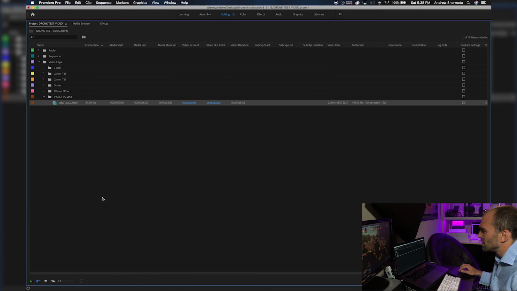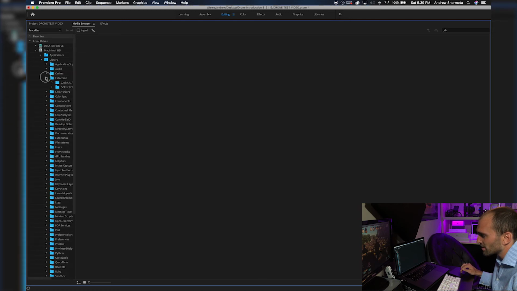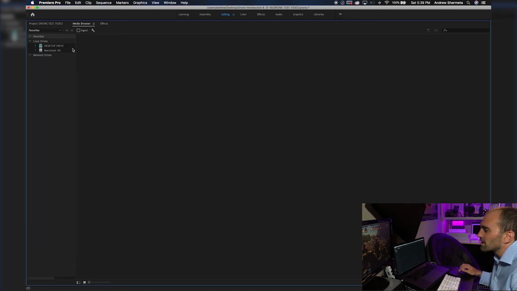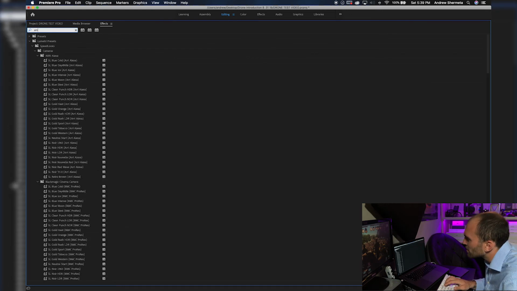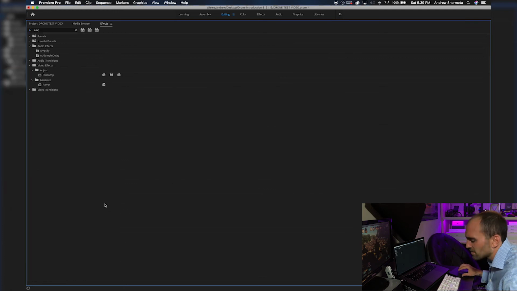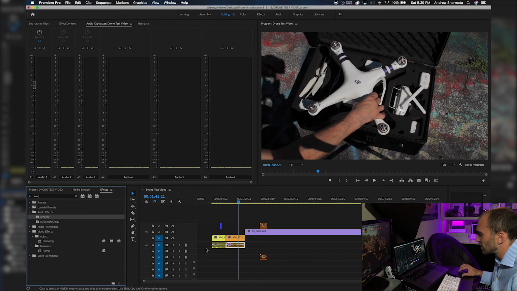So that is the media browser. Again, in the media browser tab here, you can actually search for different things instead of going to import. You can go through and search on your actual computer and drag things in that way as well. And then of course you have your little effects panel down here too, and you can go through and type in effects. This is an audio effect right now, so I'm going to grab amplify. You can drag it into the audio, right?